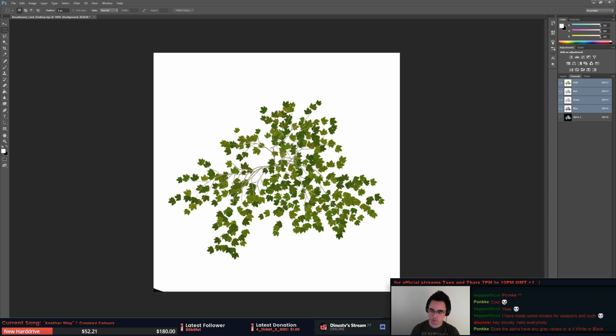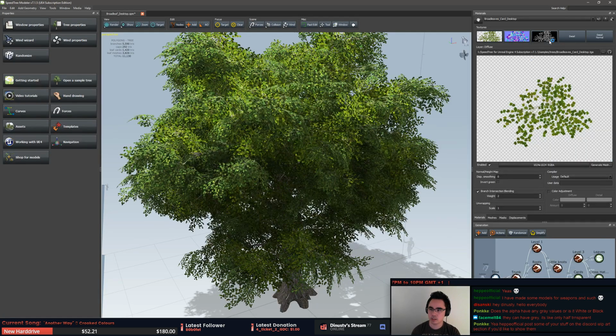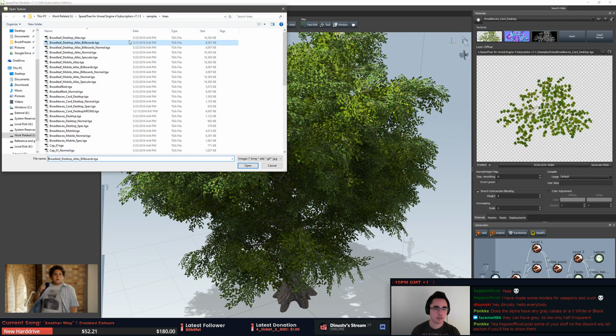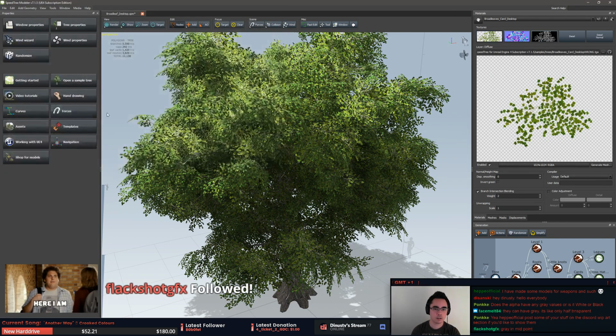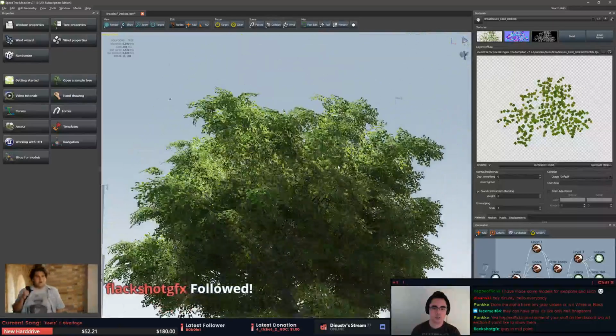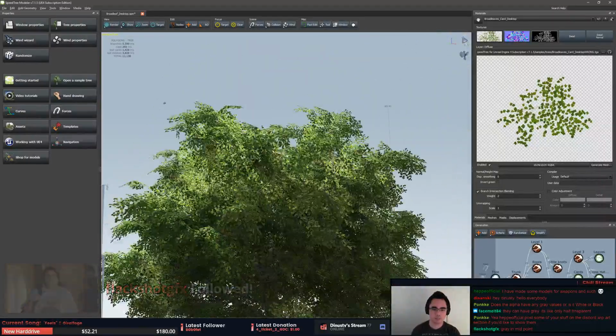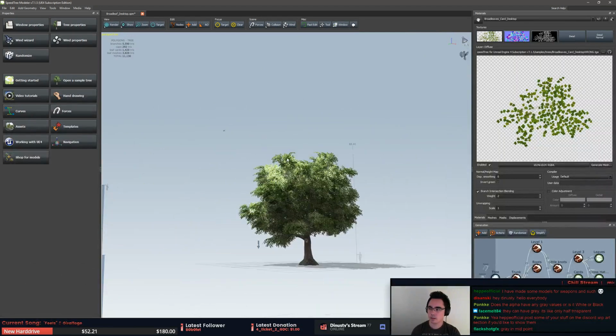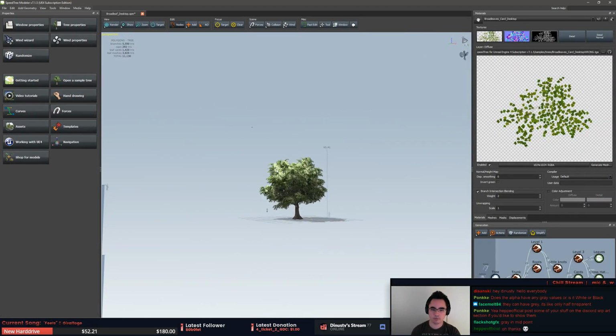We're just going to write wrong in the name of this texture. Spelled correctly, wrong. Save it as 32 because it's got an alpha. Okay, so when we look in SpeedTree, if I do this and we repoint to the one that says wrong, you're already seeing it from here, but if you go out and you see that white that's happening, basically the alpha is mipped away and is exposing the white behind the leaves.